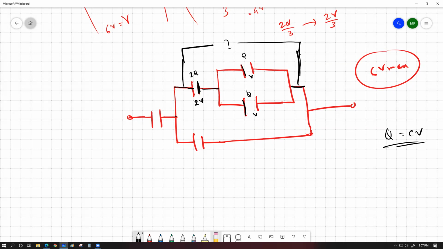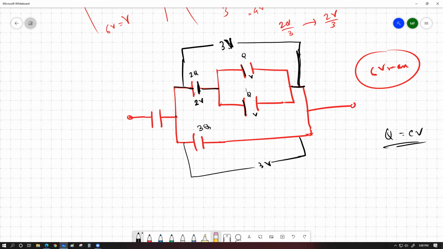সিরিজ কম্বিনেশন ভোল্টেজ কত হবে? 3 volts. 3V. It should be in terms of V, it should be 3V. Beautiful. Which shows us this one should now have a voltage of 3V across it as well. Comes to the point that this one should have a total charge of 3Q stored within it.